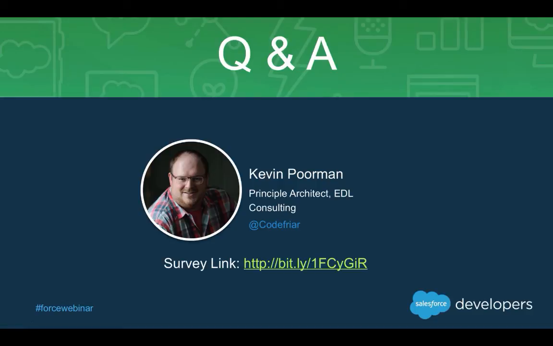So the first question was when to give and not give SeeAllData equals true in the test class, and this is kind of a popular theme across some of the questions here. My answer was basically it should only be used in the very rare case where Salesforce functionality requires it. It used to be a staple for price books and standard price books and price lists, but that was fixed a couple of releases ago. So really, in a perfect world, SeeAllData equals true should never be used. Instead, you should create your own data using mock data or the mock library that Kevin pointed out.